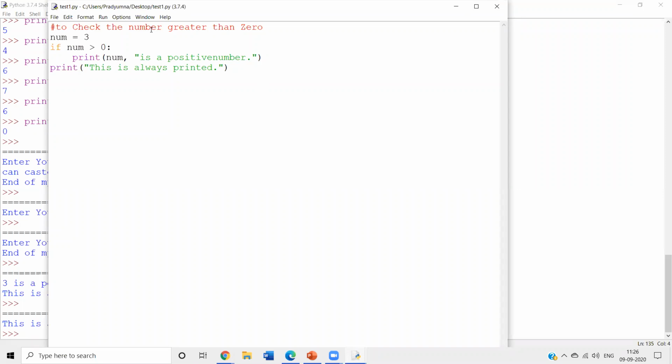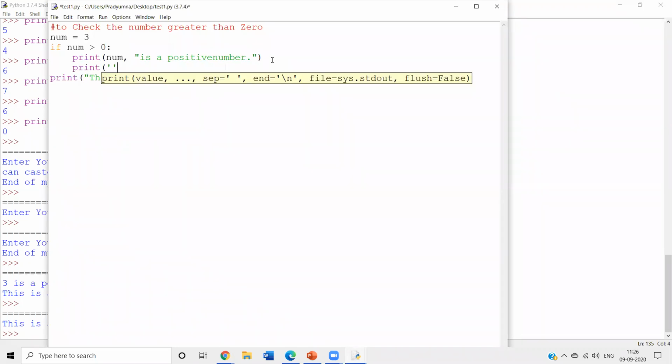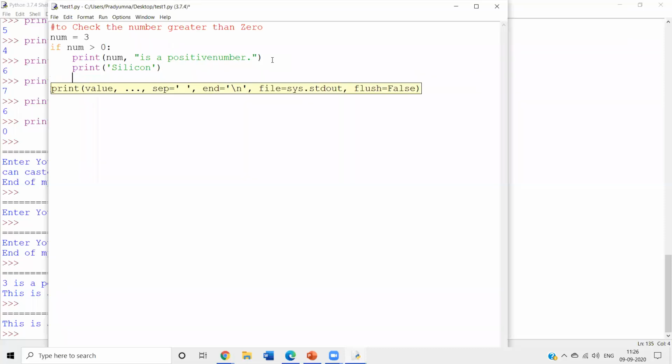Is that clear? If you have multiple lines to be printed, you just type after that only. You write over here.